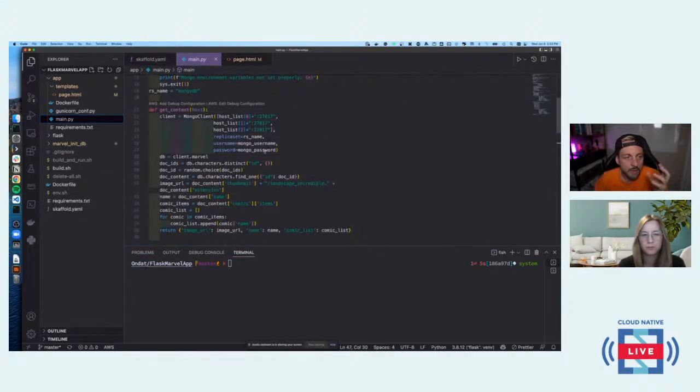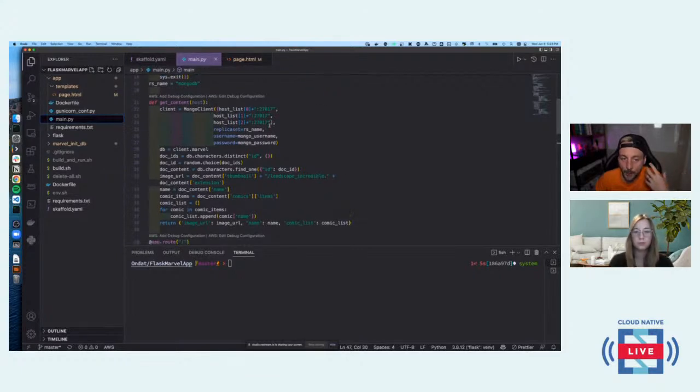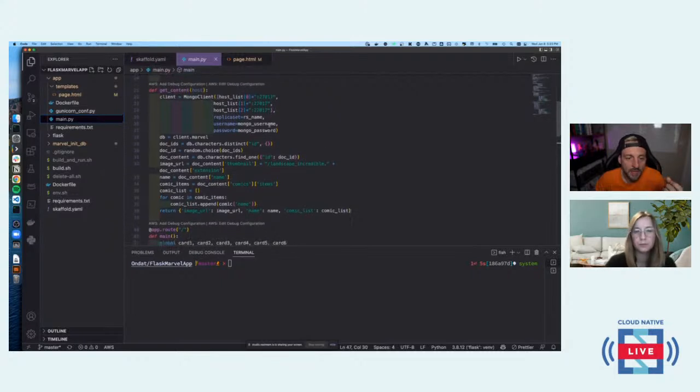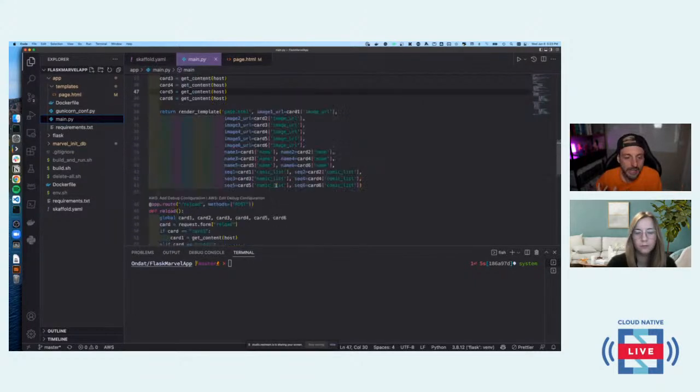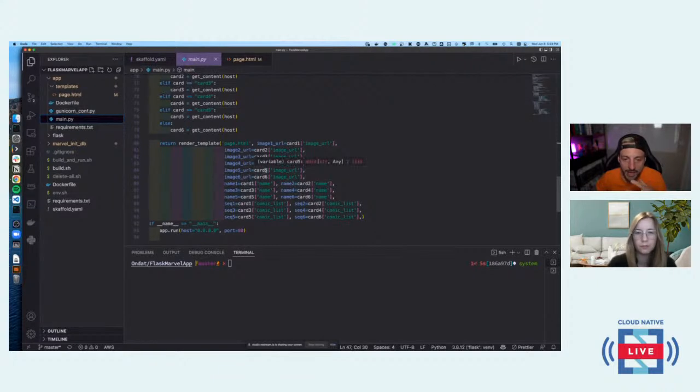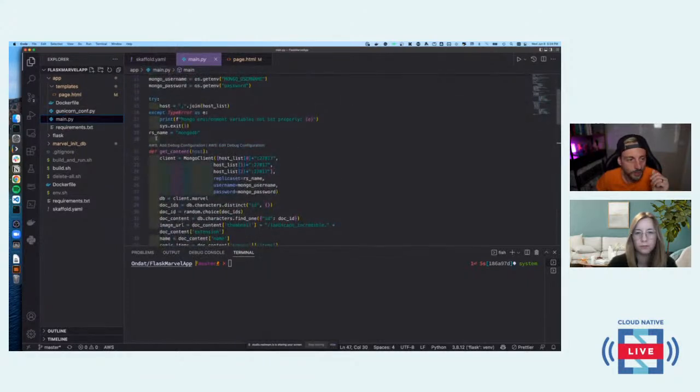Essentially, the front end application's job is just to connect to the MongoDB cluster that is going to be deployed in Kubernetes, and then get the different information I pulled from the API, and then populate the different cards with it. Like all the comic books, the comic card will be populated with the JSON information I have and rendered into an HTML page, right? That's basically the code. It's super simple.